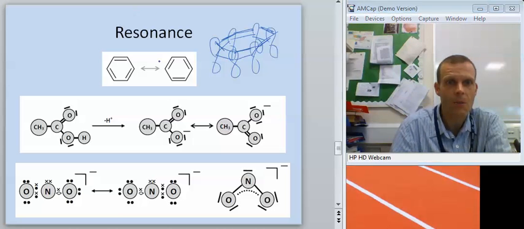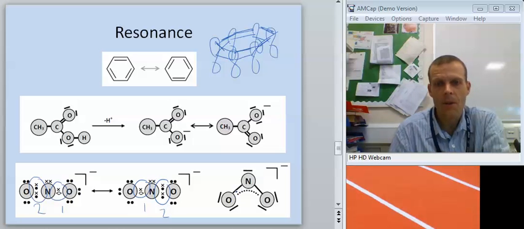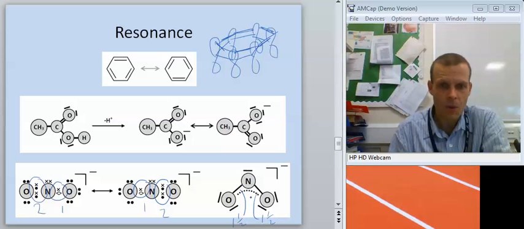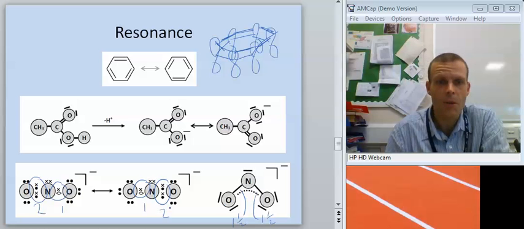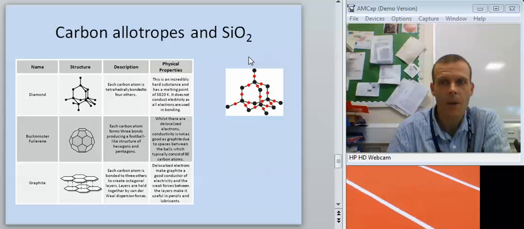And you might see in some textbooks mention of something called bond order. So bond order, very simply, if we look at this, we could say that the bond order there is 2, bond order there is 1. Here the bond order is 1, there the bond order is 2, it's a double bond, that's a single bond. What we find, if we looked at a molecule of nitrogen dioxide, is we've not got a double bond and a single bond, we've got 2 bonds that are somewhere in between, and their bond order is about 1.5 each, so they're sharing that double bond as it flips between them. And so their length is somewhere in between a single and a double bond, and their strength is somewhere in between a single and a double bond as well.